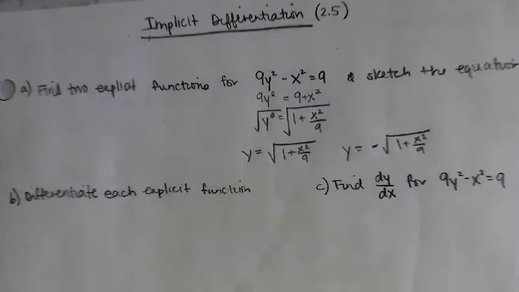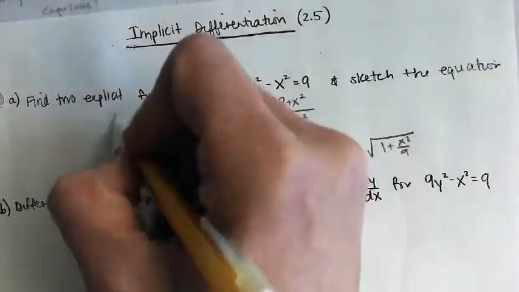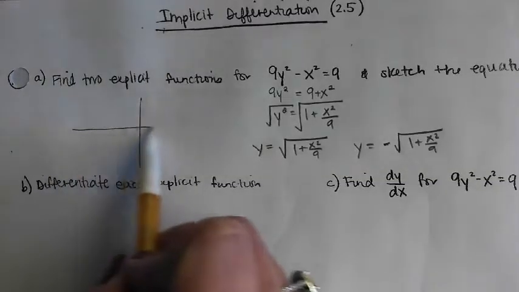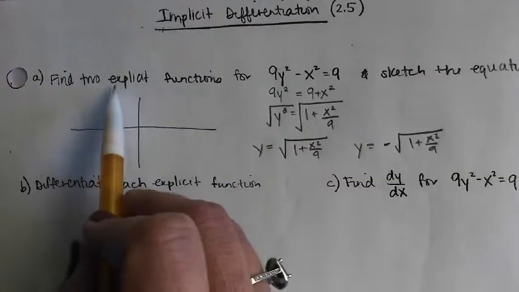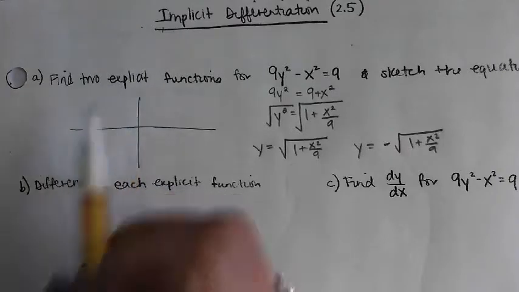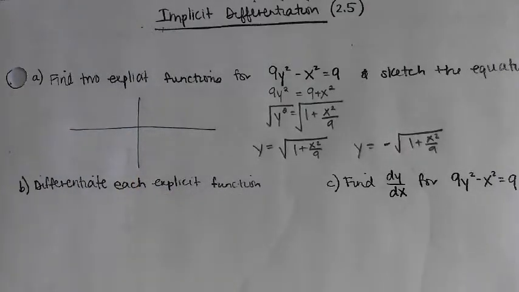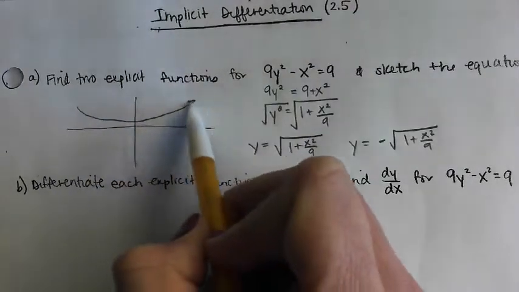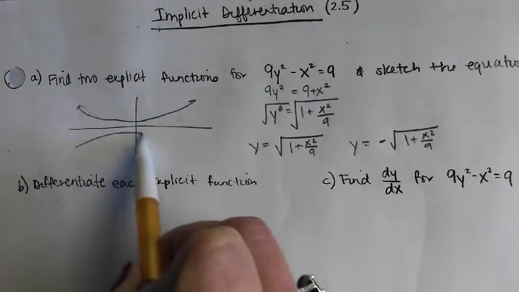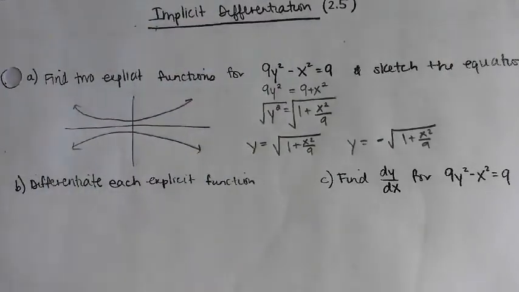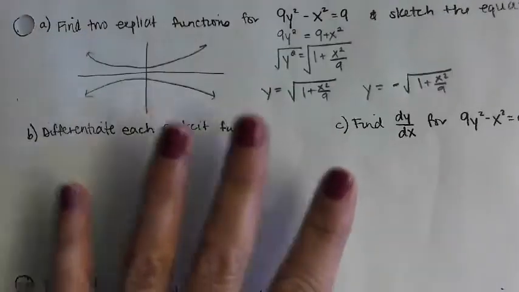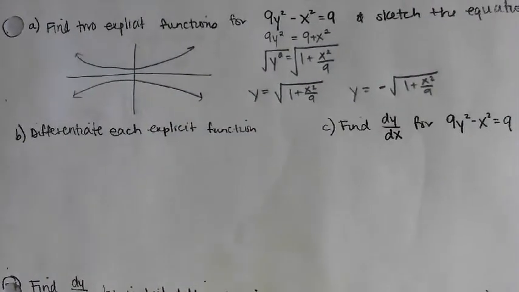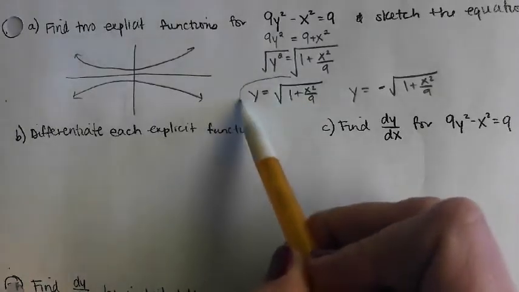We sketch the equation. We can either sketch it here, we'll sketch it on here so we have explicit. Individual. That's just kind of a math word. You don't need to overlook into it, but so then this asks us, and again, this is more of an exploring type thing, to differentiate each one individually.